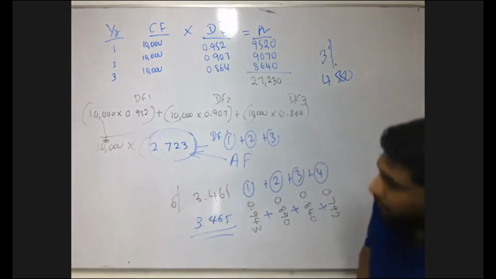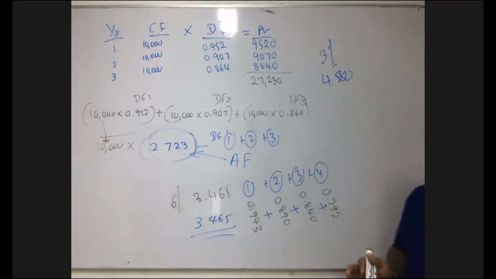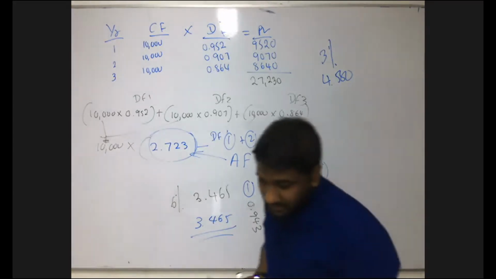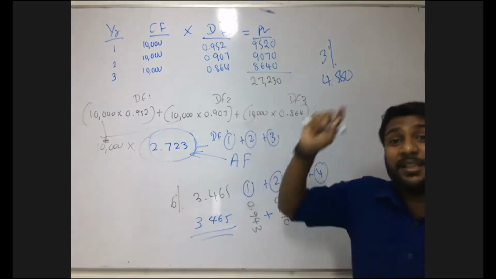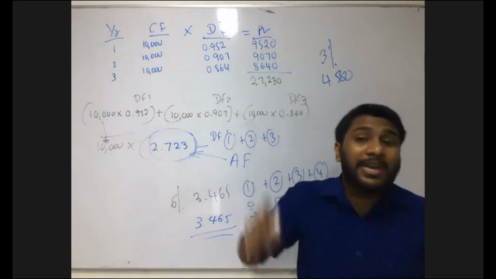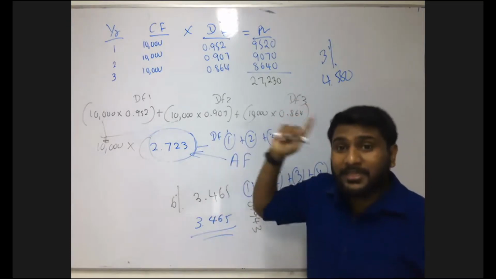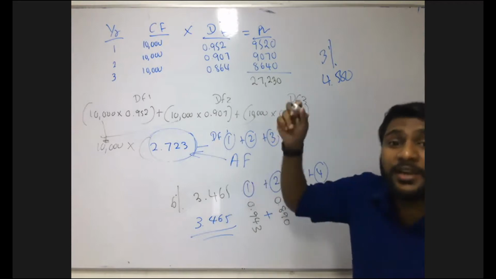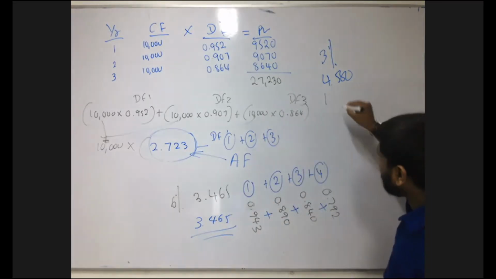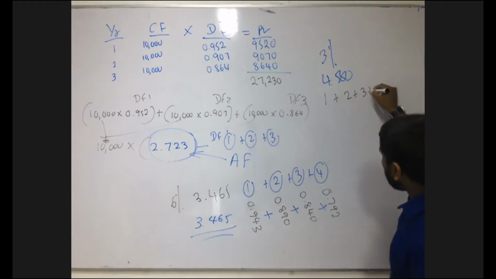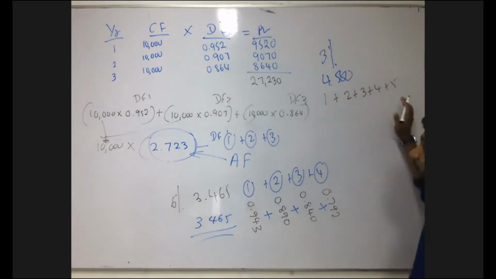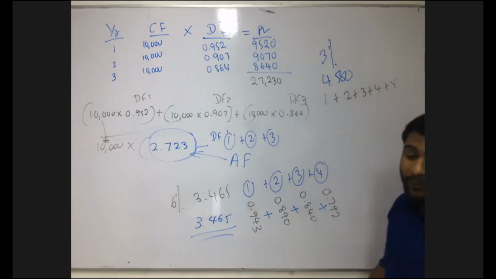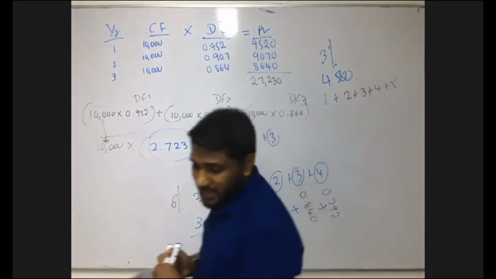Addition of the discounting factors up to 5 years. That is the answer one student has given. Yes, guys, it is the addition of the first 5 years. If your interest rate is 3%, the addition of the discounting factors of year 1, year 2, year 3, year 4, and year 5, how much is that? 4.580. Is that clear, guys? Can I get a reply?